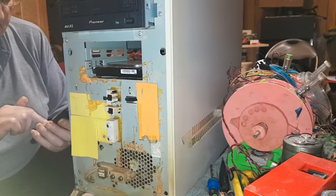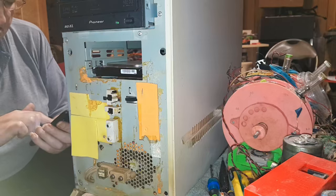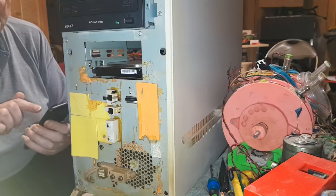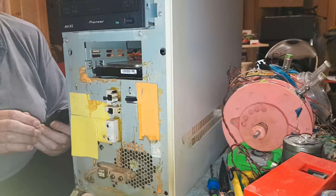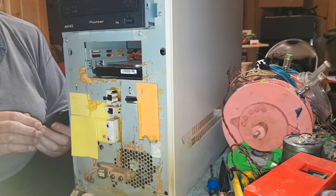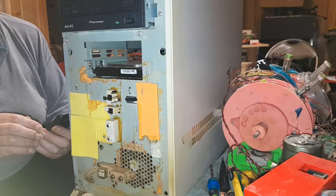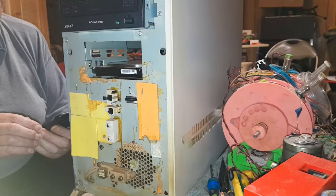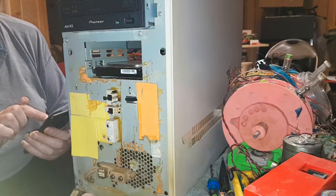USB to SATA internal. Right, let's see what we get. That's external. Oh, cable. USB to SATA, external cable, laptop, internal. DVD, CD drive. Oh, well, that's what I want. I want something for the DVD drive anyway. So, would that work? Hey, that might work. Let's have a look. So that's £7.